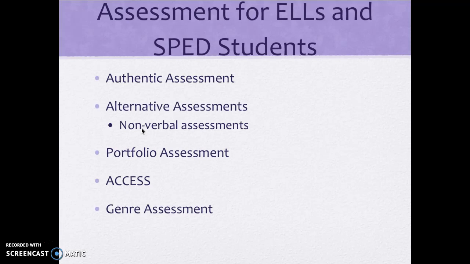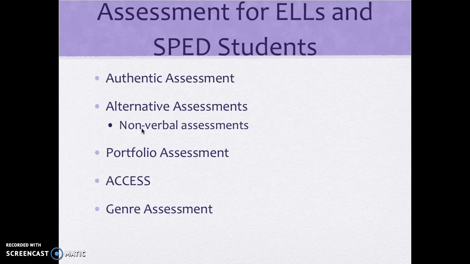Okay? There are, of course, nonverbal assessments, portfolio assessments, in which you are using the learning and the standards and the learning objectives to guide your assessment, and students are included in the practice of deciding which portfolio items will be used to show their growth over time in a portfolio.